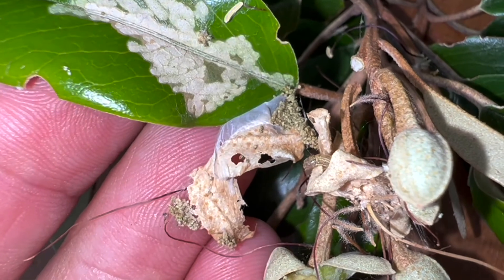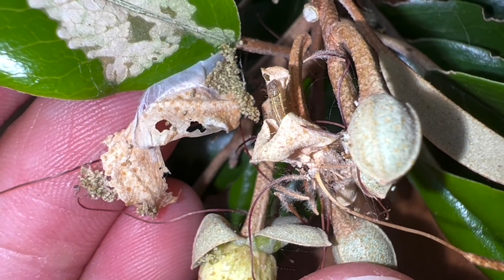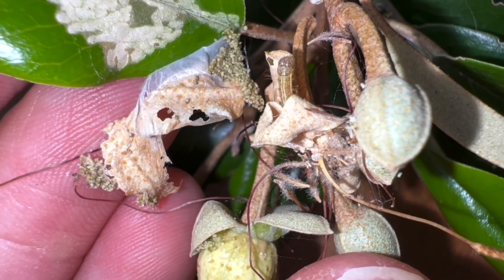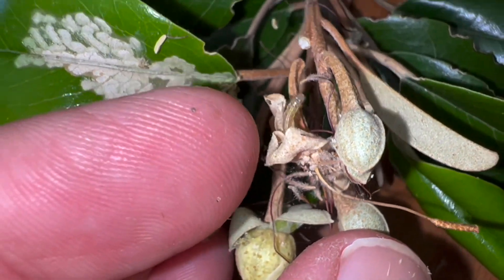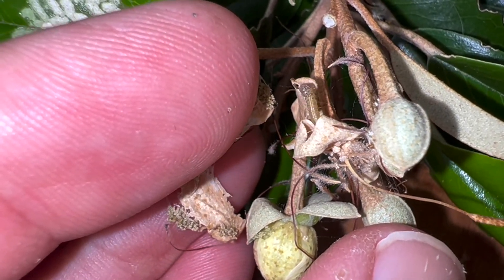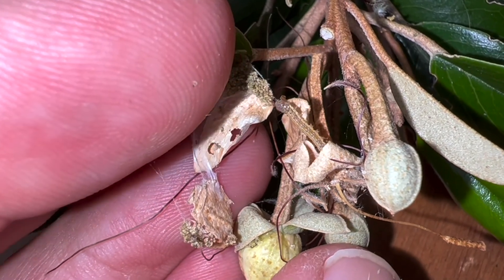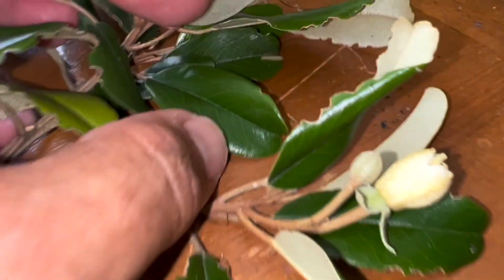I do not see a caterpillar in here — oh, there it is! Look. He was just hiding inside of this little thing right here. Look at him, he's coming out to play. Cool little buddy. You're going to come and join your big brothers and sisters. Look at this guy go. The smaller caterpillars are quick. Don't you want to come back up on your host plant?